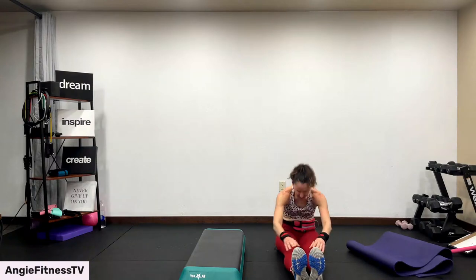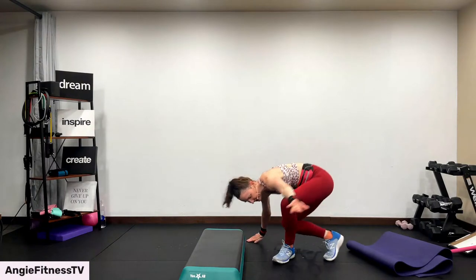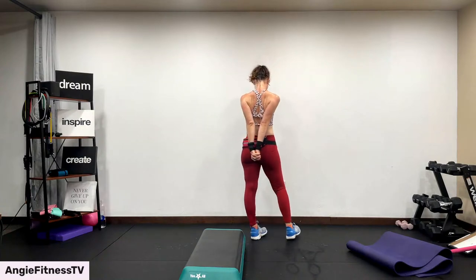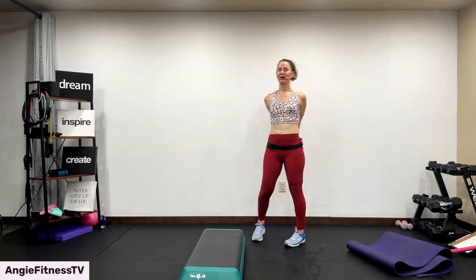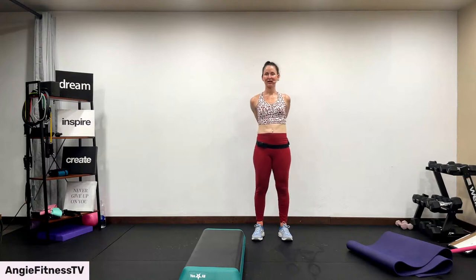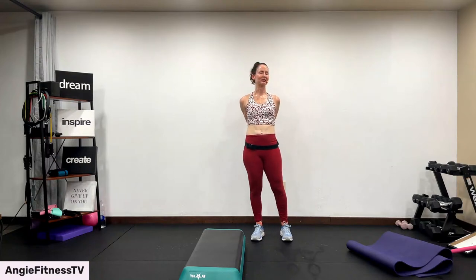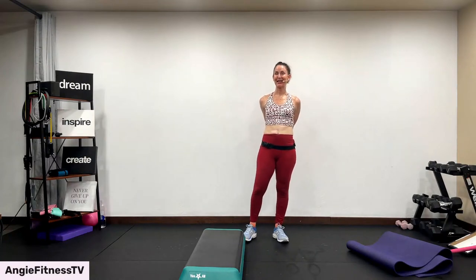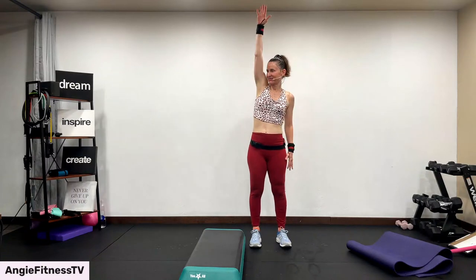All right, let's just go ahead and stand up really quick. I want you to interlace your fingers behind you. Now, I hope I got you glistening, golden glistening sweat. It is the best feeling in the entire world when you are sweating and you're like, oh yeah, that was powerful. Go ahead, just roll it back.